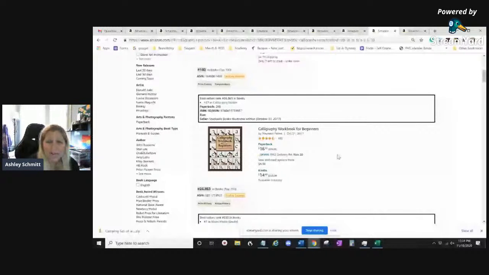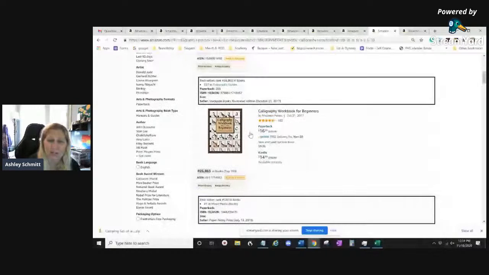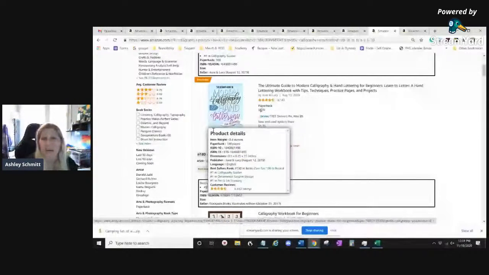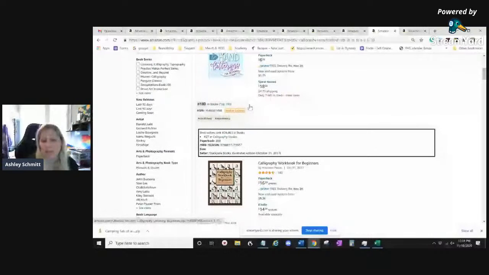But it is a workbook, so it probably had a lot more detail. But it's definitely not as, maybe this is the serious calligraphy workbook, and this is the more fun calligraphy. A lot of people take up calligraphy, at least to start, the beginners, because they want it to be fun. So this might not speak fun to your beginner. This might speak kind of boring, though definitely educational, instructional.